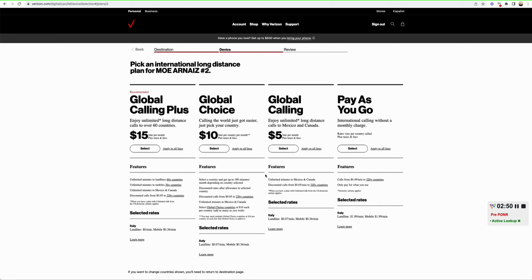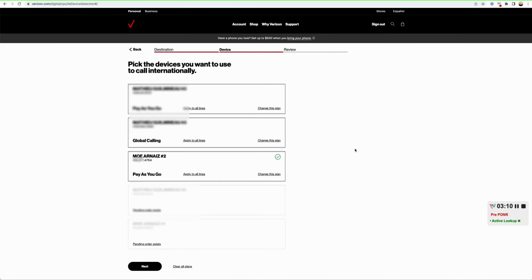Again, like supporting multiple phone numbers, we want this automation to support the ability to select multiple plans. We want these plans ultimately to be filled in as an input value. So we're going to do the pay as you go, but we're going to go ahead and right click here on the plan, and we're going to do an ad lookup so that this can be an input value in the future. We'll select the plan, and we see that this box is checked here. Now we'll go ahead and click next.